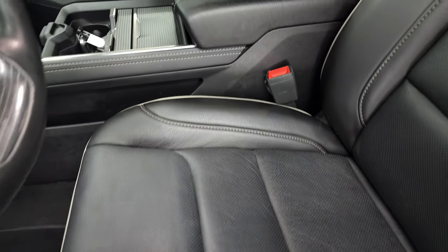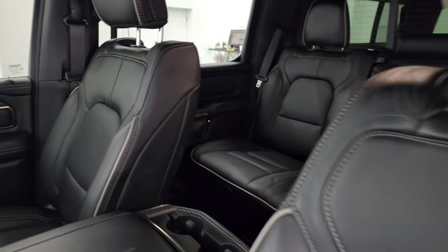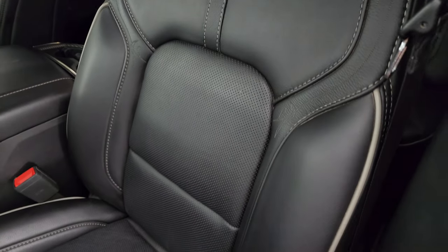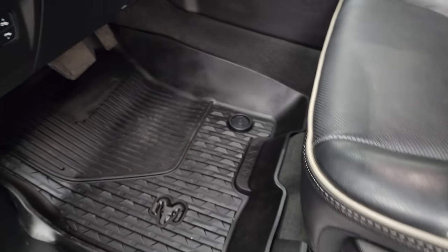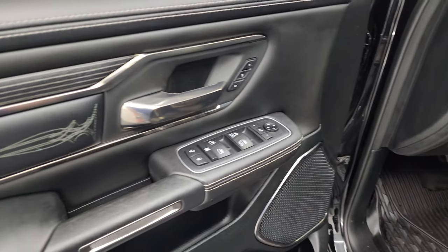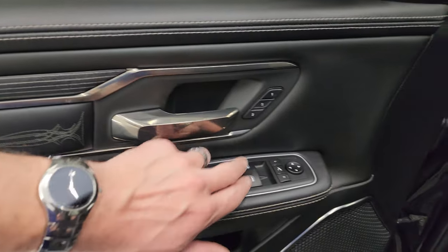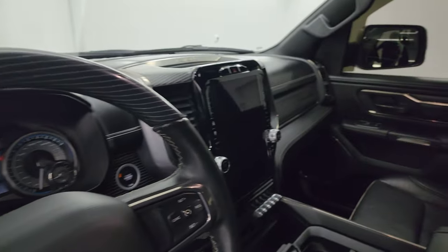Inside the Limited package, you get the black leather bucket seats — these are full leather seats, as opposed to the Laramie which gives you leather and suede. You get the gray piping, special stitching, no rips or tears on those seats, factory all-weather floor mats, auto headlamps, power pedals, tilt-telescopic steering wheel, power windows, locks, mirrors, and memory driver seat. You get cool stitching on the doors and wood grain trim, and these mirrors do power fold in — I always like showing both sides so you know they're both working properly.